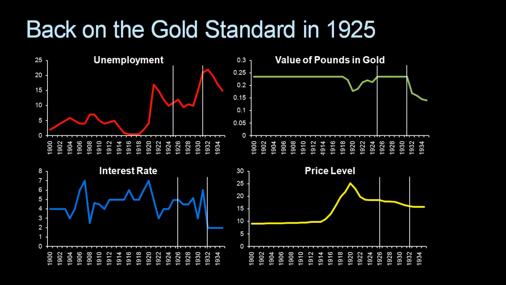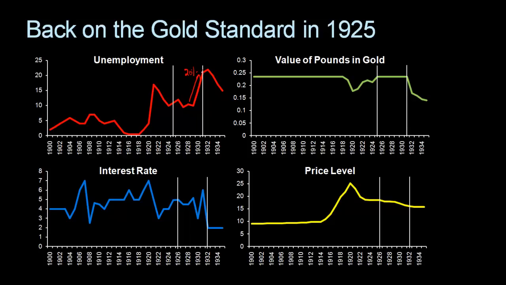Despite all these problems, the British thought it was a good idea to go back on the gold standard. And not only did they go back on the gold standard, but they went back on it at the same exchange rate to gold that they were at before the war, despite the fact that they were a significantly weakened economic power. To make matters worse, in 1929, the world entered a global recession, and therefore there was even less demand for British goods abroad. And so it's not surprising that the unemployment rate in Britain towards the end of the 20s skyrocketed to about 20%.